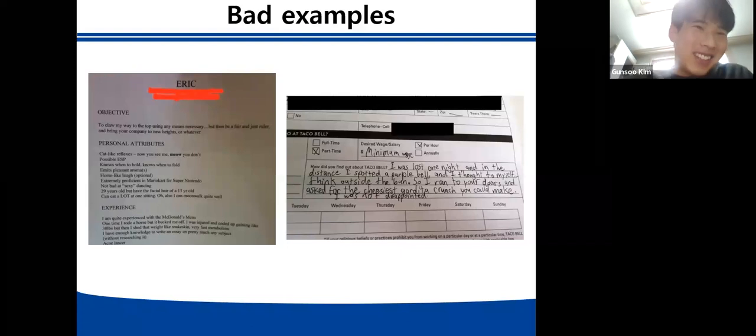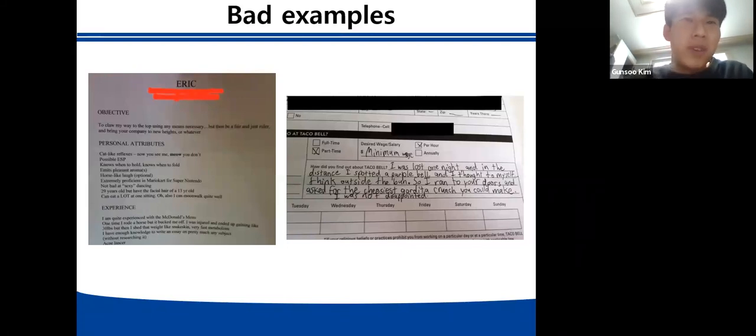So his statement is not matching with the objective. It is irrelevant to the targeted position and not serious about his application, and his work experiences don't have any relation and have nothing to do with the job that he was looking for.